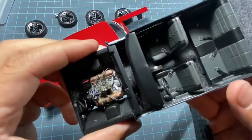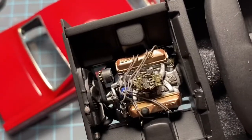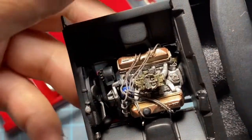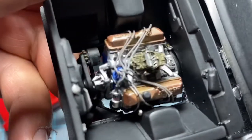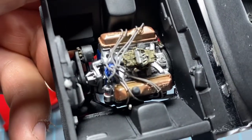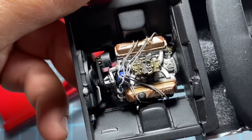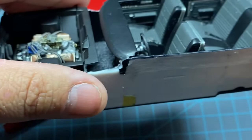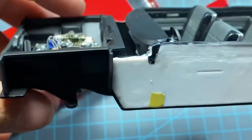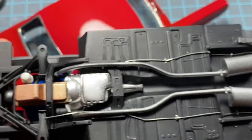The engine — I've got the carb on there, no linkage on it yet. I've got it wired; I've got an MSD ignition coil in there. There's still a lot of detail that needs to be done in there. On the bottom, I did some grinding on the side here so it fits in the body better — this particular kit, everybody complains about it fitting in the body. There are some touch-ups to do.